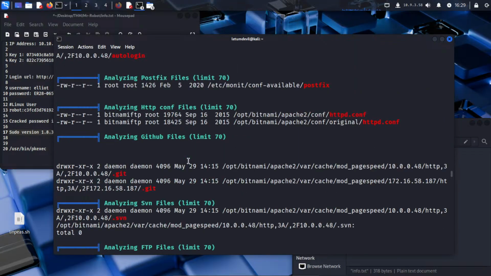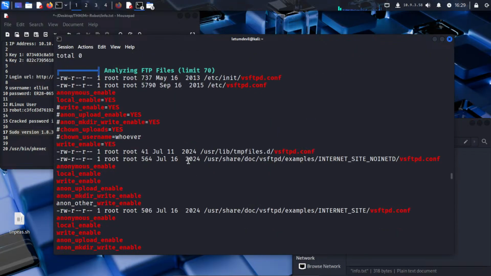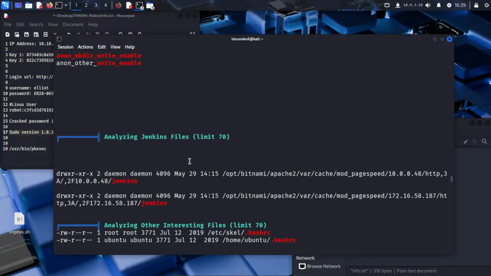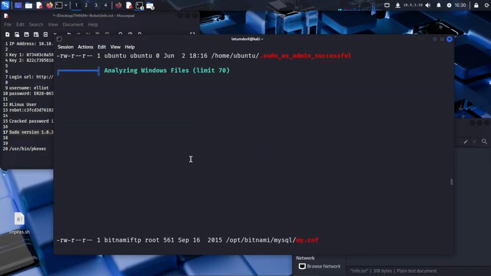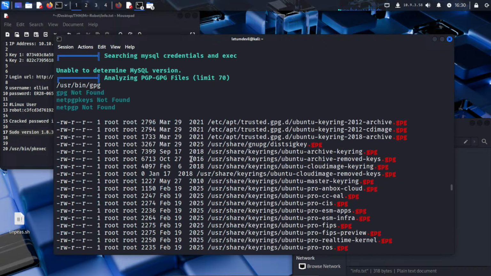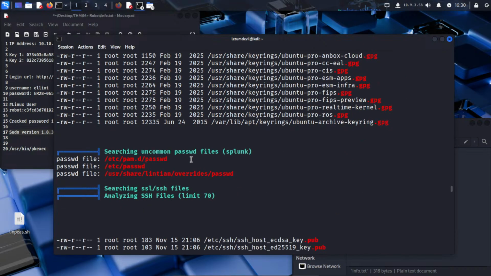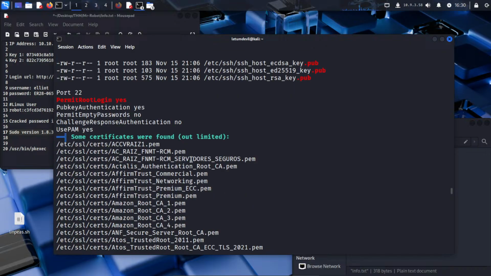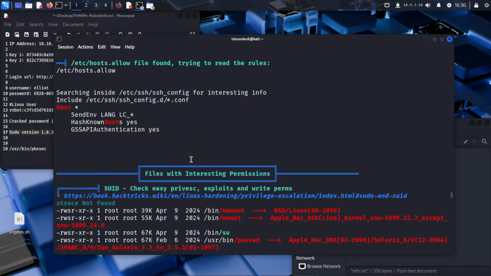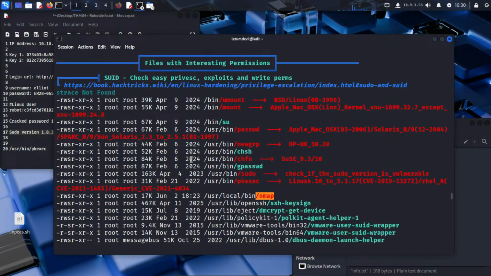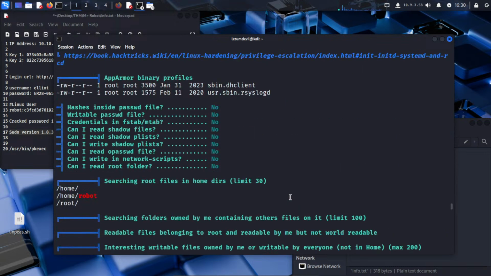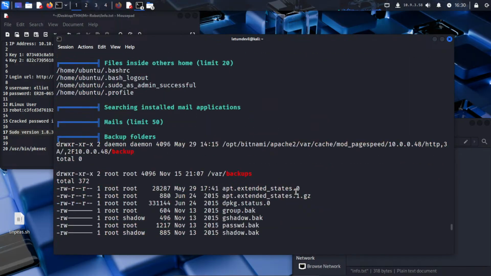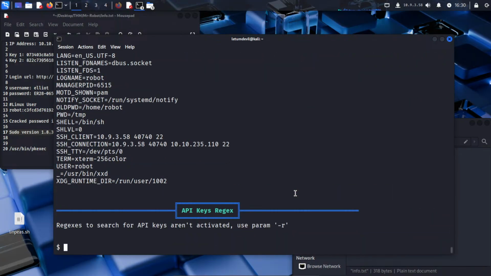Okay. We have nmap. We could use nmap. Is it done?